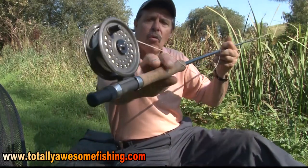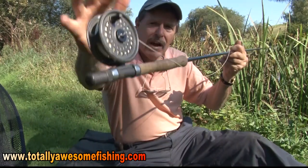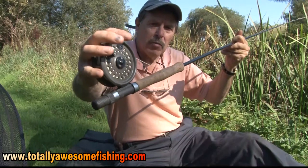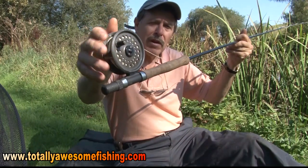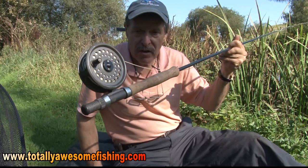And this is called a direct drive reel. No drag in the middle of it. You have to hold the end of the spool here, just the edge of the spool, if you get a fish pouring line out. So this can wrap your knuckles if we get one hooked up that's halfway decent.